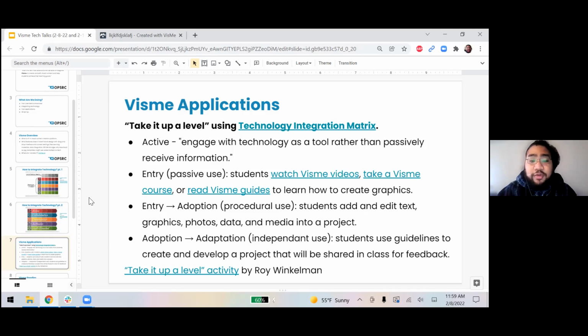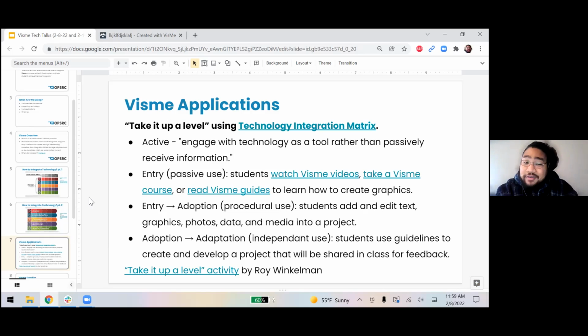Self-diagnose and say, am I at an entry level? Am I at an adoption level? Am I at the adaptation level, or whatever? And then try to take it up one single level using some kind of activity with your students. You try to plan that through.